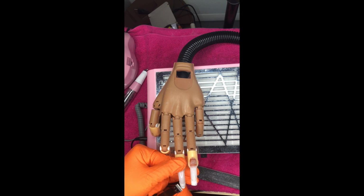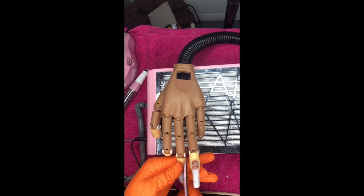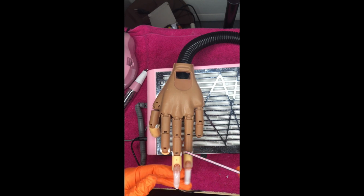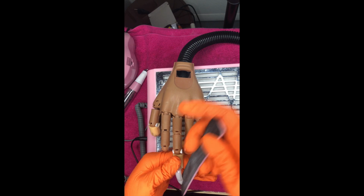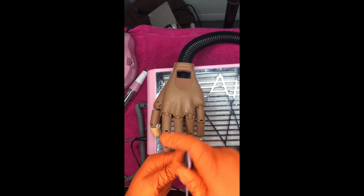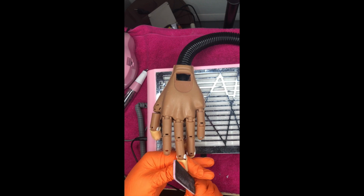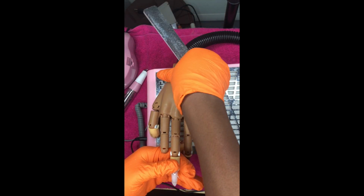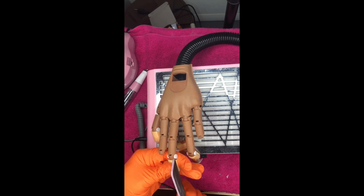And then here for the stiletto, I actually cut too much on the other end, so I was basically trying to make sure that I didn't file too much off, just to make sure it was the perfect shape. So I spent a little time on this one, trying to make sure that it was just as perfect as I wanted it to be.